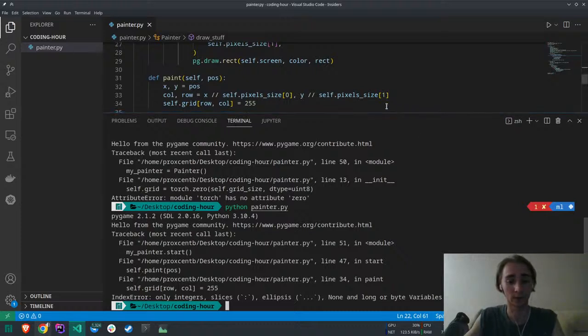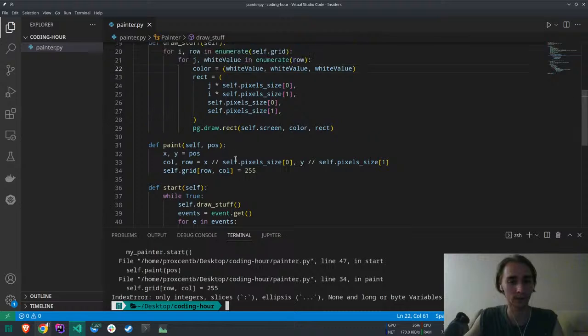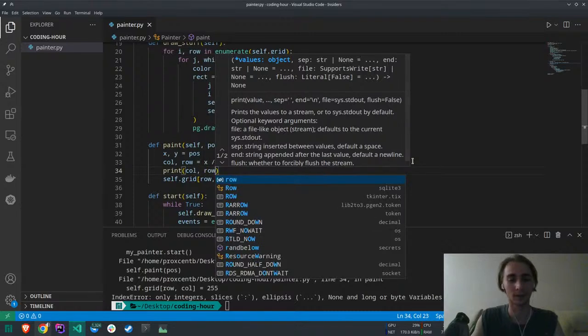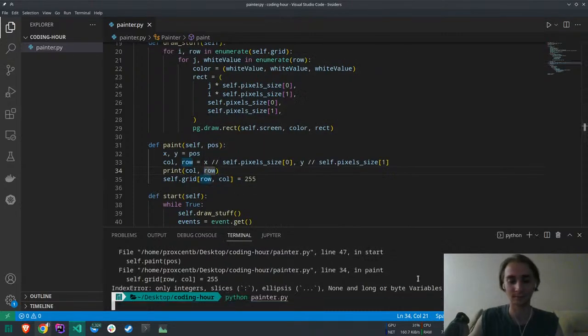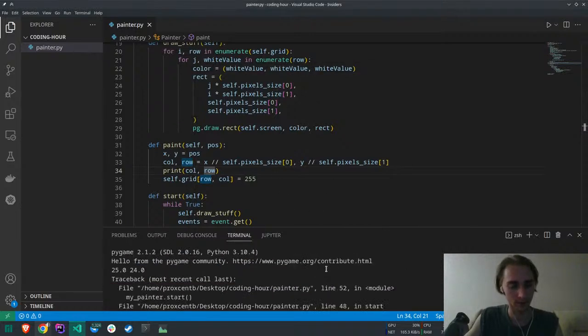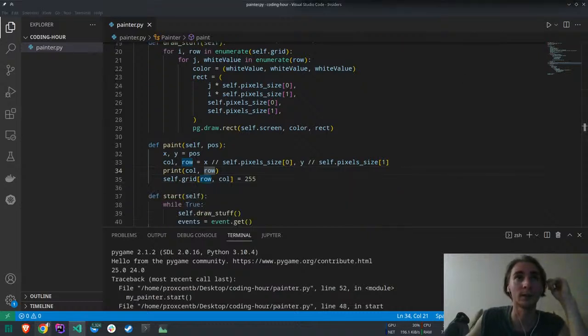I don't actually know why this happened. I'm not sure. Let's just print them out, I guess. Debug, very fast debug. And it's 25 and 24, but with a dot. We don't want it to be dots. We don't want them to be reals. We want them to be integers. And I'm actually not sure why they are not integers. Let me check above.